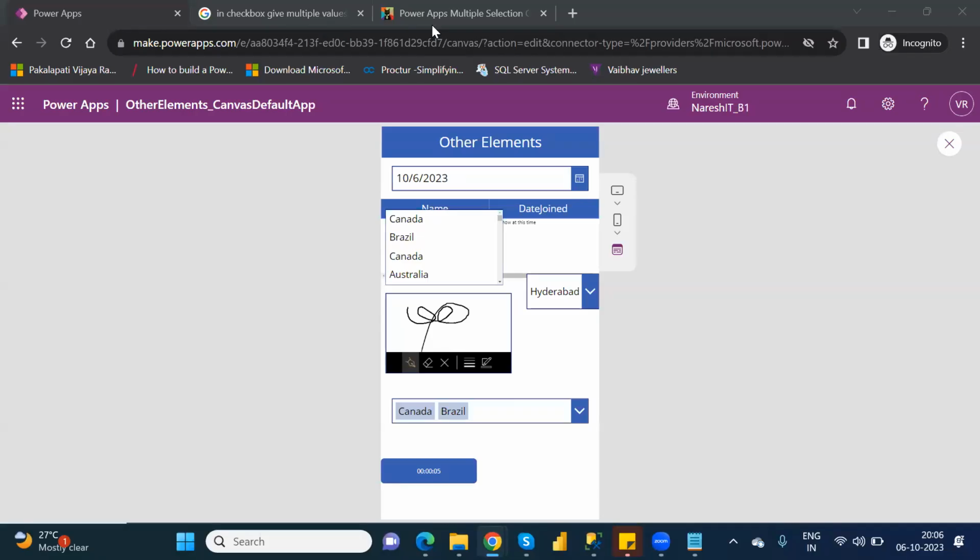Tomorrow also class will be there at the same time. Tomorrow we need to discuss more. Monday onwards, a fresh topic, model driven app. The remaining Canvas app topics will be 100% completed tomorrow. Then the Dataverse and Canvas app topics are completed, and after that we will discuss model driven app.